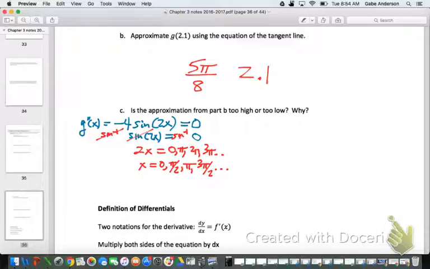Okay, so if you wanted to, you could graphically represent this with a sign chart for g double prime. So you could say g double prime, and you could have 0, pi over 2, pi, and so on and so forth, like that. But what's the only interval we really care about? Pi over 2 to pi. Yeah, we only care really about this interval right here, because that's the interval that actually contains the point of tangency as well as what we use to approximate.